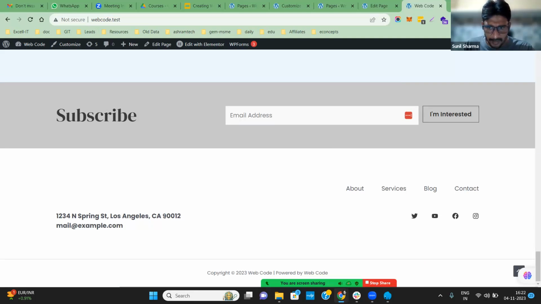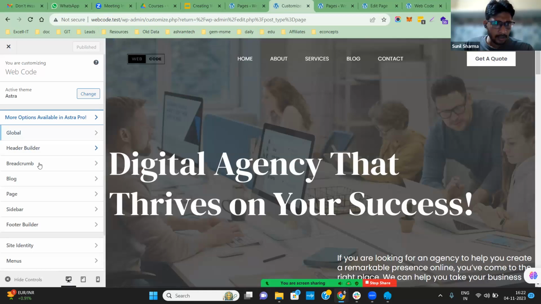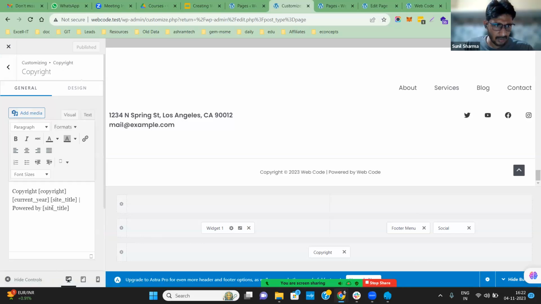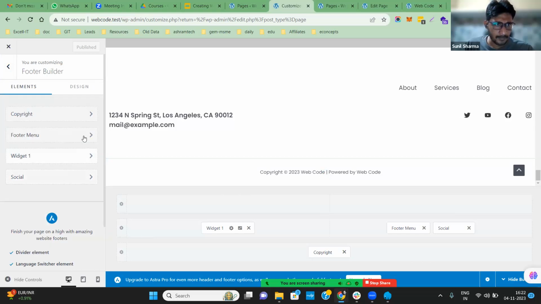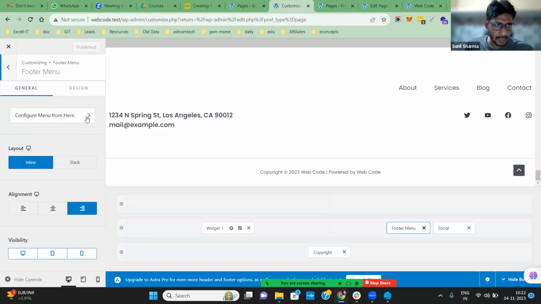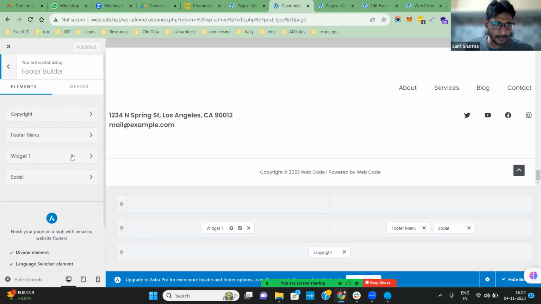One more thing, we have customized the footer. Here is footer builder, and you can change the copyright text from here, this text. This is the footer menu, which you can set from the menu section.